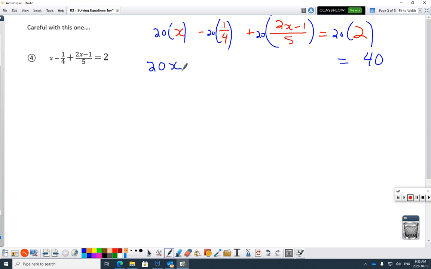This one, though, if I'm going 20 times 1/4, I've got to put this over 1, and so I get 20 over 4. That's not so bad. And here's the one I was trying to get to the whole lesson, 20 times 2x minus 1 over 5. Here's where 2 tricks got to come in together. You've got to be able to multiply by 20, but also do distribution. So this 20 gets multiplied by the 2x, but it also gets multiplied by the -1. So if you want, red star this example for when you get to the homework, for when you get one that has distribution within it.